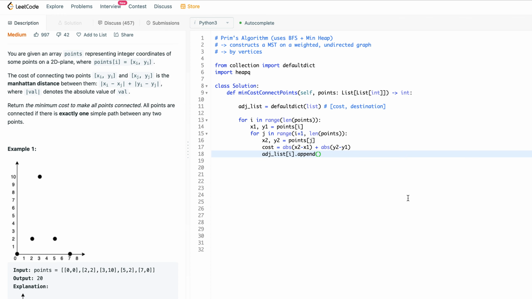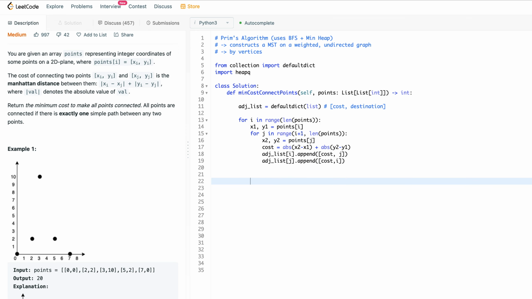So we append the cost and the destination, which is j. And then we do the same back and forth: adjacency list j dot append the cost and then i. So now we've successfully created our adjacency list here.